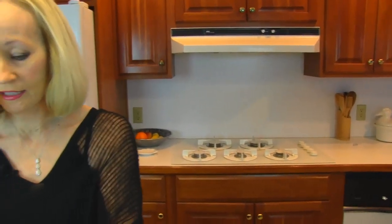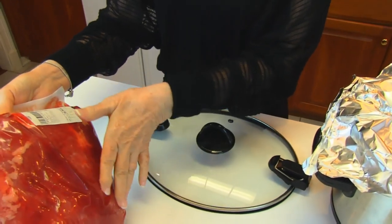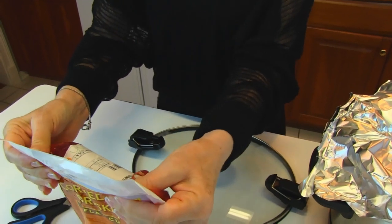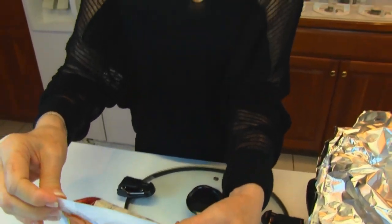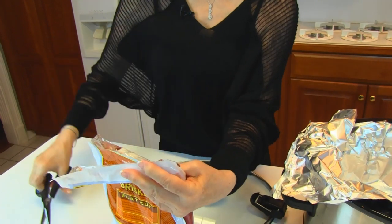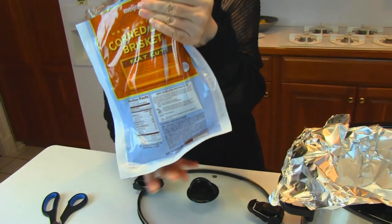So what we need to do is get this open and we'll be placing all these juices in there, and we'll put the brisket in there and set it to high. It's going to take about four to six hours. I'll be checking it all along and I'll let you know how long it takes. We'll have a nice tender corned beef that we can let rest a bit and then slice and put on a serving platter.